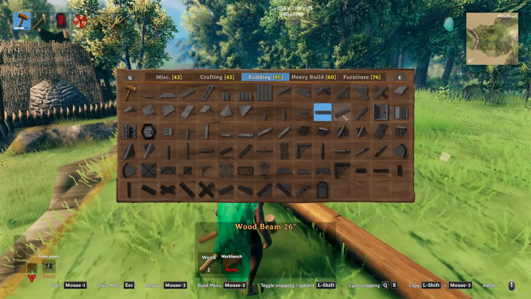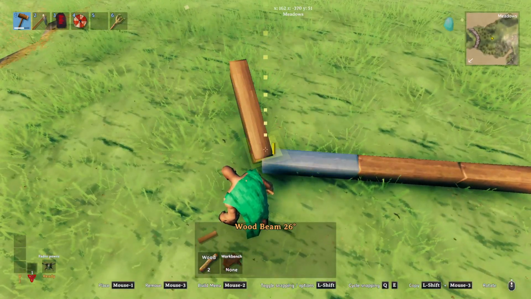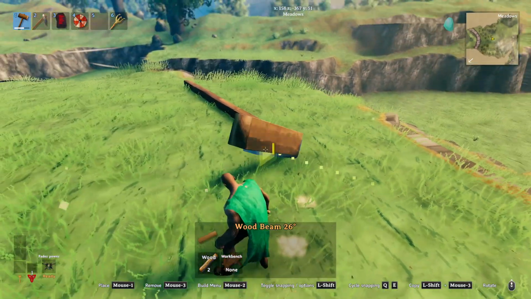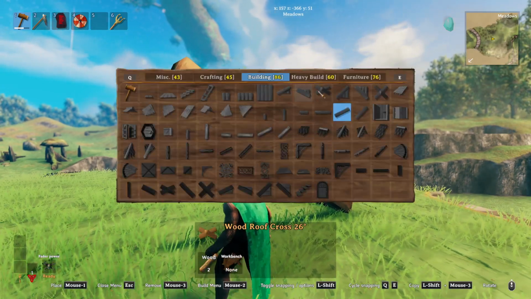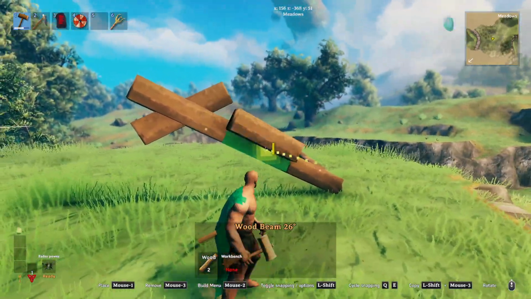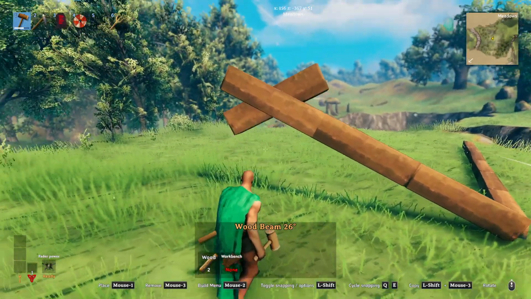Then we're going to grab our 26-degree beam and we're just going to rotate it one tick rotation, going out. And it's going to be 1, 2, and right here it's going to be a little bit different. So you're going to grab your X and put an X right here. And you're going to snap your 26-degree beam right inside of it.